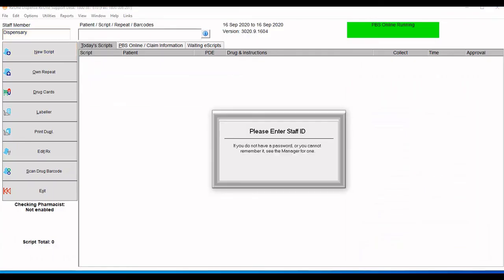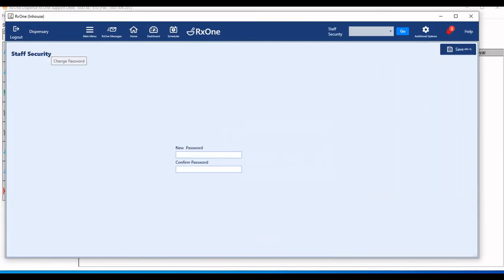When a staff member needs to update their password, which in this case is every 30 days, when the staff member logs on for the first time on the day, the staff member will be taken through to the home screen and it will then ask for a new password, then confirmation of the new password, which will be used for the next 30 days.